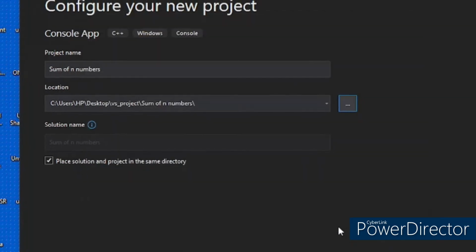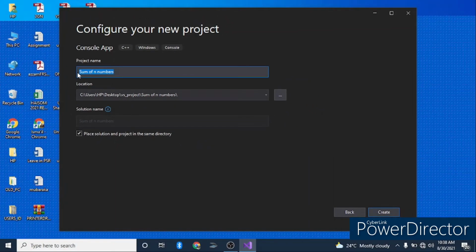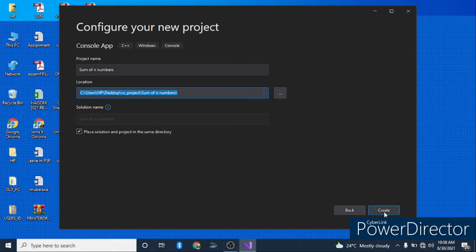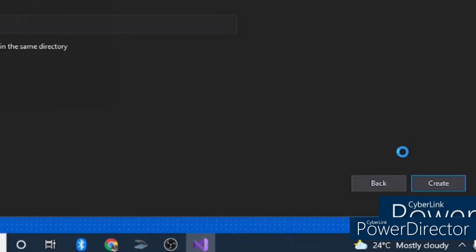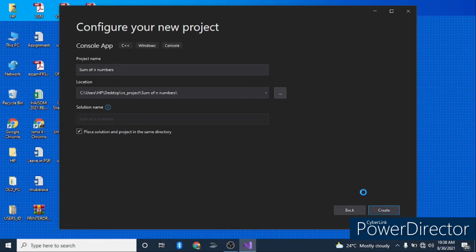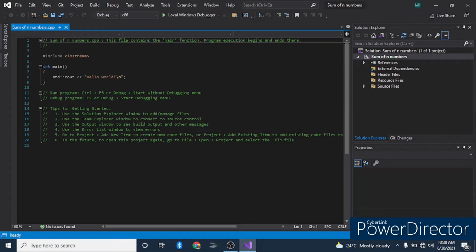Click on this select folder. As you can see, we have provided a name for this project, and also we have provided a location for our project. So just click on this create button, and Visual Studio is creating the project, and it successfully created the project.